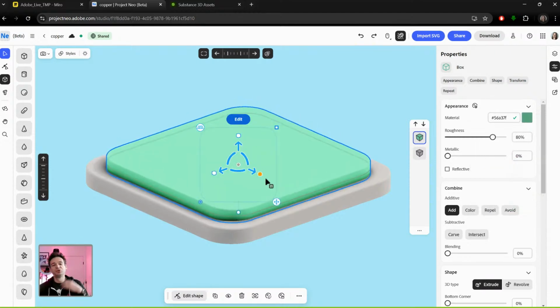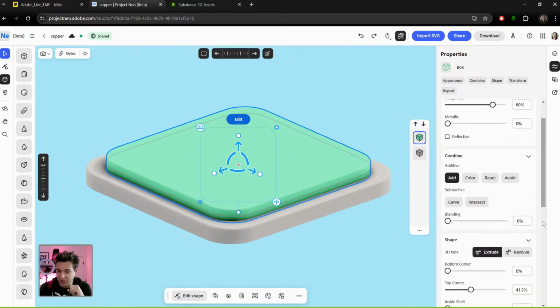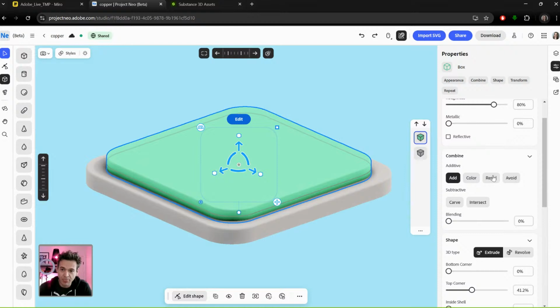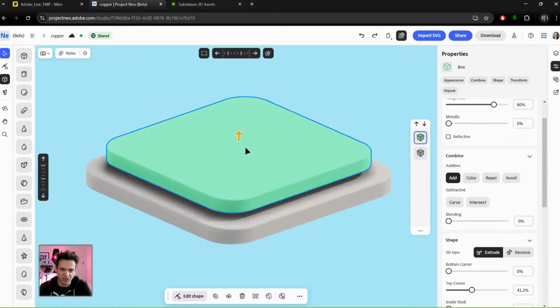And so now that we have two objects, we can start doing some fun stuff. We can try to combine them together. So here in the combine section, which you can see in the properties of every object, we have two modes. We have the additive mode and we have the subtractive mode. By default, we are in the add mode, but we don't really see any kind of change here.